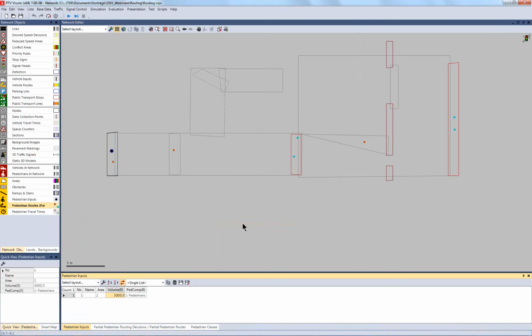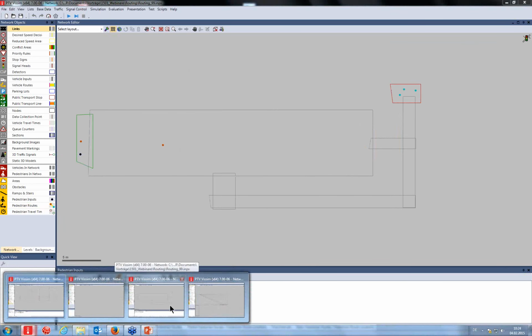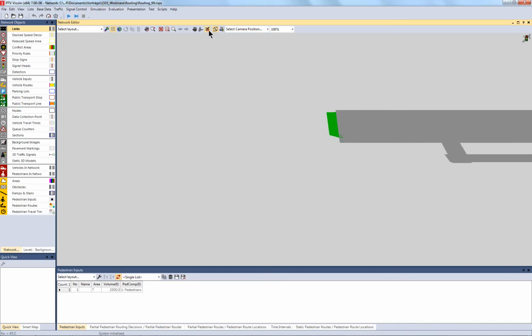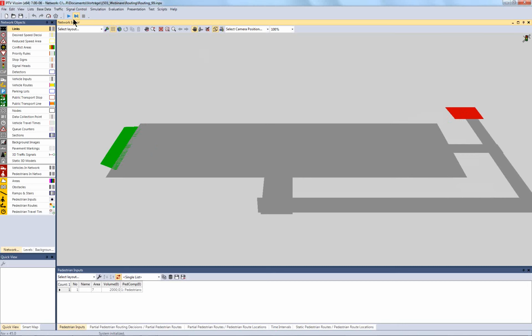So back to our main model. Or not to the main model, I have prepared another example for one more element of the partial routes, namely that pedestrians can be made to decide about which route to walk, not only in the moment that they walk onto the area where the route decision is located, but you can make them decide in each time step about the route.